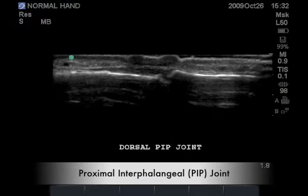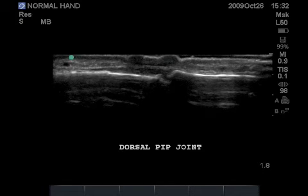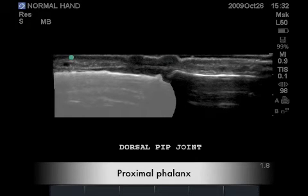We will now look at a similar joint, the proximal interphalangeal joint, or the PIP joint, which is distal to the metacarpophalangeal joint and more commonly affected by osteoarthritis than rheumatoid arthritis. It has very similar construction to the MCP joint.